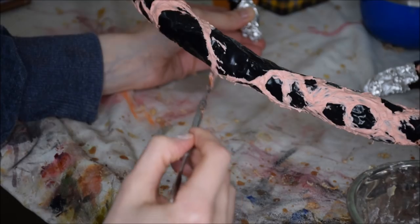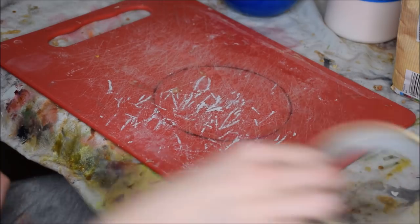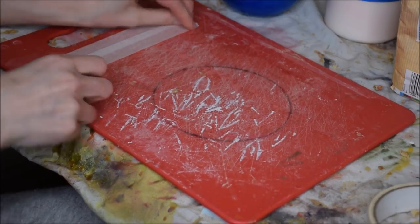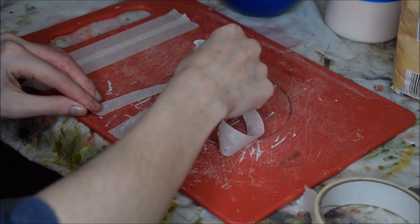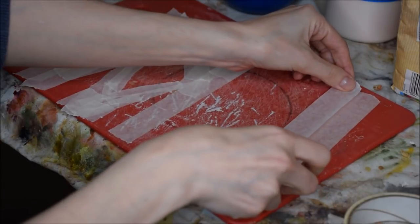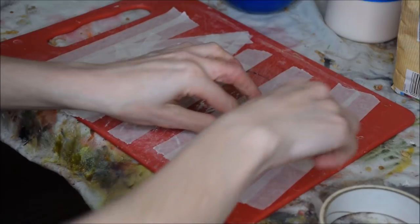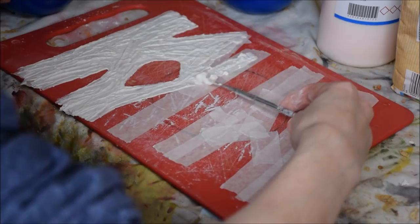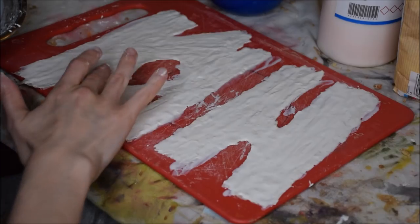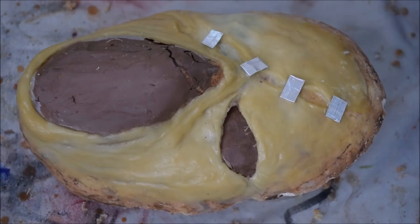I also made a quick version of his flappy neck skin pieces. Again, if you're going to go full cosplay, you want to take more time and structure for this part. On a board, I used masking tape to map out some shapes that somewhat resembled his loose neck skin. I did a couple of pieces here and a couple on another board so that I had lots of options to choose from. Once I had laid out the shape, I spread over a very thin layer of latex paste and smoothed it out with my finger. It was literally that simple and you have passable saggy neck skin pieces. Leave those to dry and we can return to our fully set Nemesis face for the paint job.